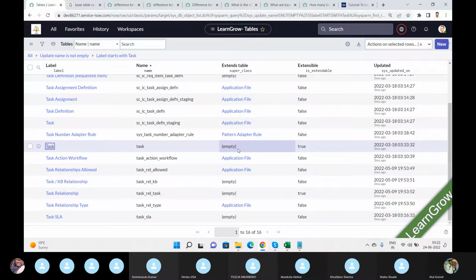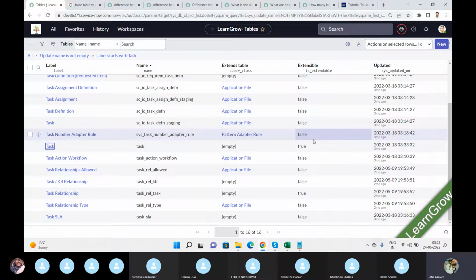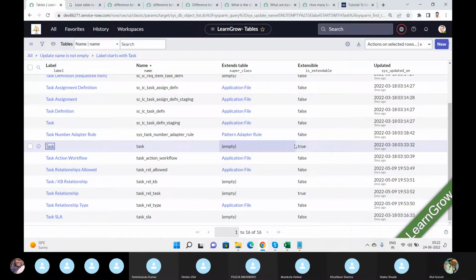But my father says, OK, my next generation can extend that business. This is extensible, which means this is a base table. My father is allowing me: you want, you can go and use my business. I told my son, sorry, I have done a lot of struggle, I will not give you anything, you have to establish yourself. In that case, he's going to create a new business, which we will not discuss. That can be a custom table, I can say. So this task table is the base table.